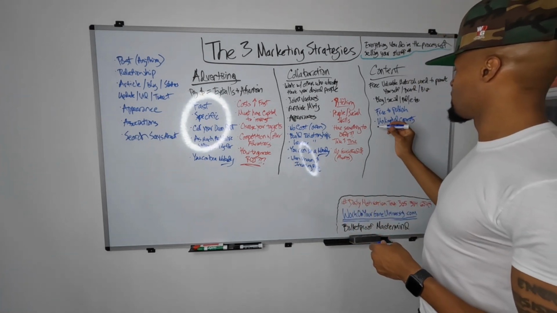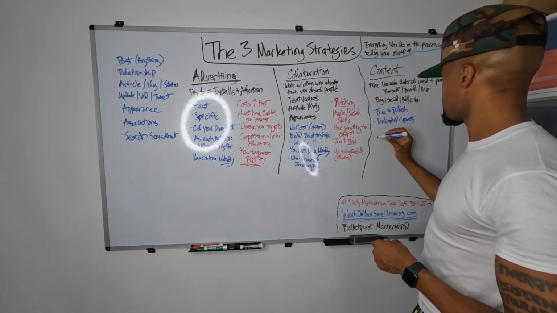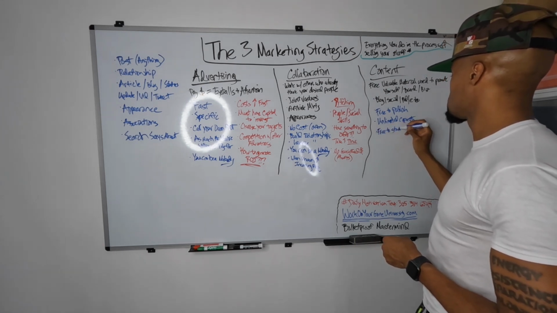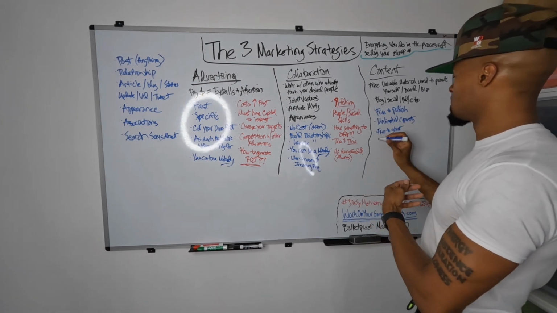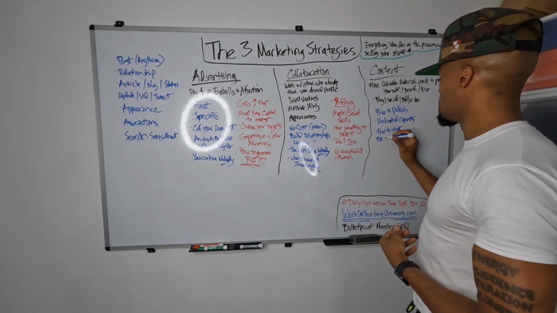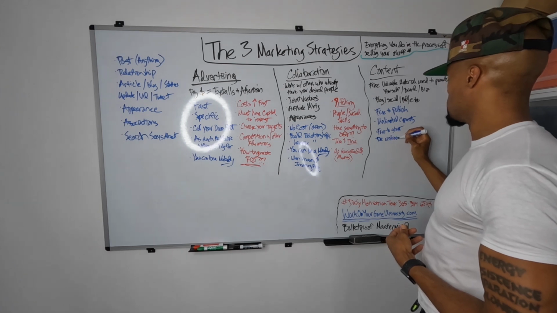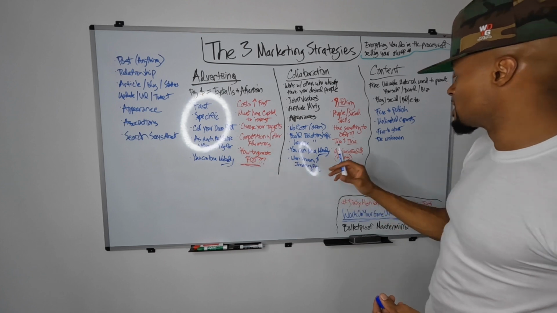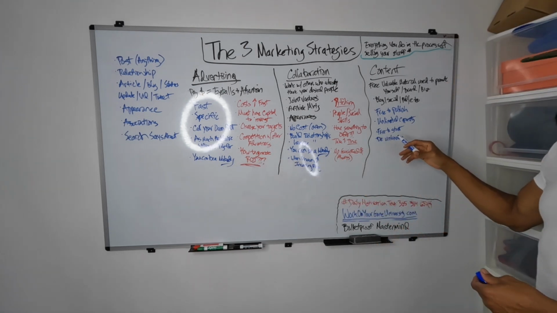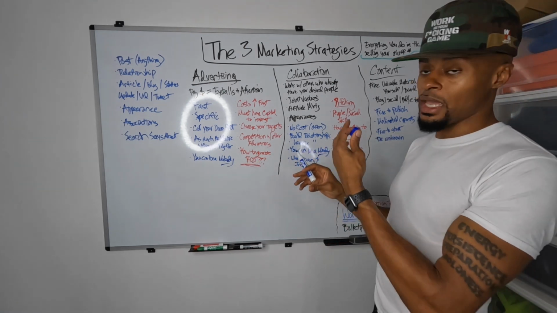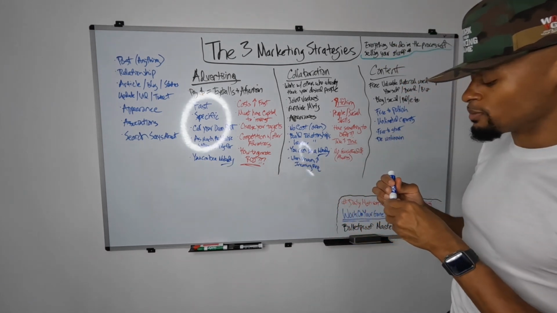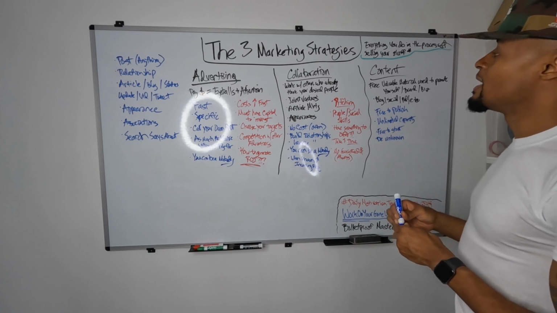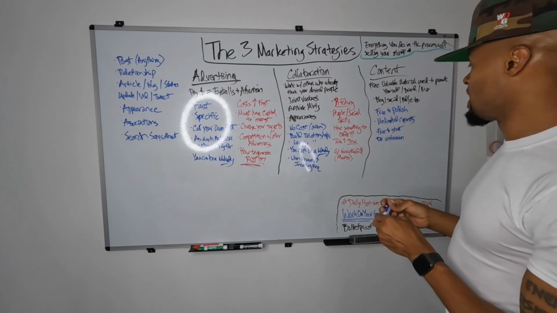Another benefit of content is it is free to start, meaning you don't have to pay anything just to get into the game. You can be unknown. Notice that this is a benefit of all three of these marketing methods. You can be unknown and use this. You can be a nobody. And I would say you can be a nobody, but it's the same thing. You can be unknown and be a nobody, and you can still publish content. You don't have to be a known commodity in order to start publishing content. Anyone can start publishing content at any given time. And this is the good thing.